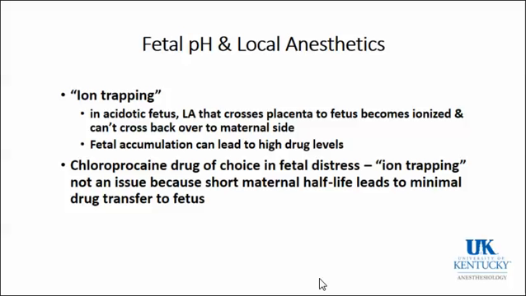So most of our local anesthetics do pretty readily cross the placenta, like bupivacaine, ropivacaine. However, chloroprocaine is your drug of choice in the setting of fetal distress because ion trapping is not an issue, because of its short maternal half-life. It is metabolized so quickly on the maternal side that there's minimal drug transfer to the fetus. So even in an acidotic environment, you are not going to see drug accumulation of the local anesthetic on the fetal side as compared to your other local anesthetics where you will see ion trapping.